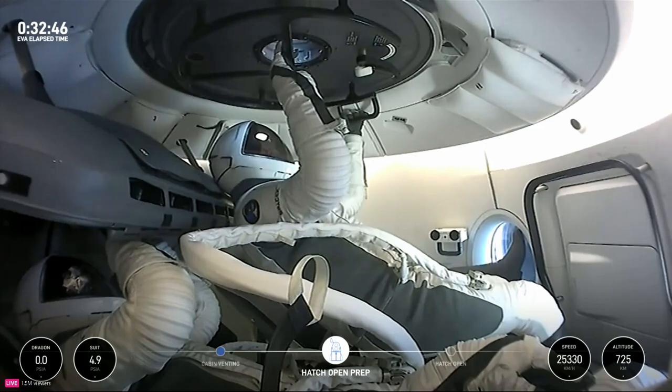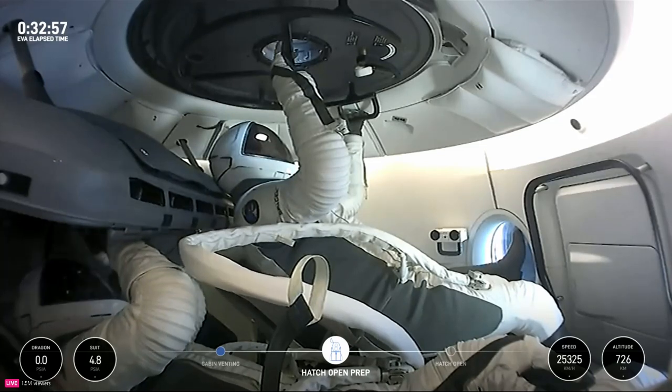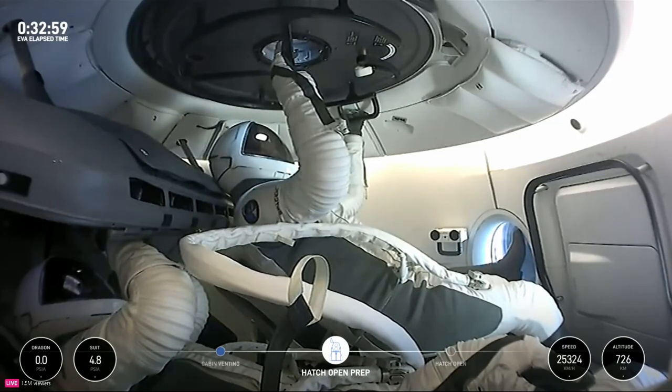Dan, you'd asked if I'd gotten to open the hatch. So when you go out as EV1, just like Jared here is EV1, that's typically the role for you, to open that hatch. You guys have to draw straws, fight over who gets to. It's exciting. It is. It's very exciting.